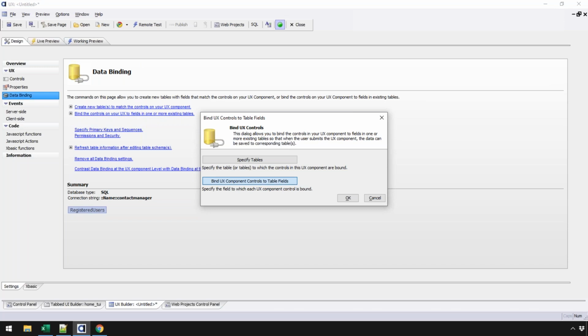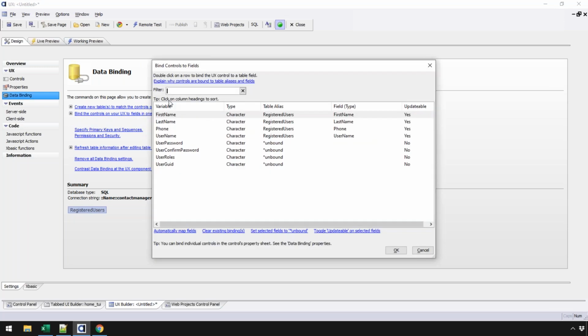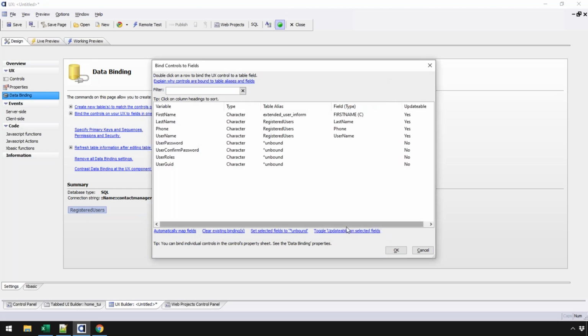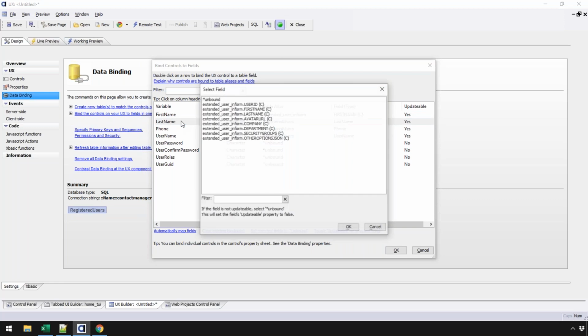fields. What this does is tell the mapping between the field and the item in, these are my fields and my item in my database. So you can see it's still got my old data here. So I'm going to go through here. I'm going to say first name is now going to go to my extended user information table first name.